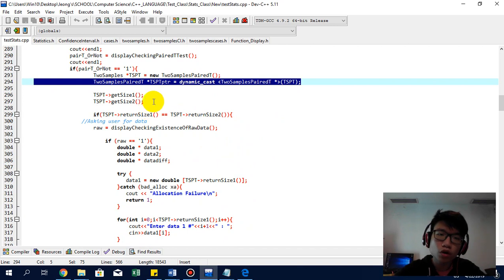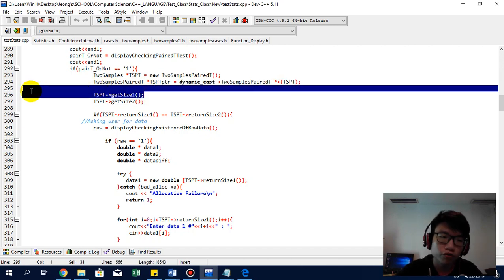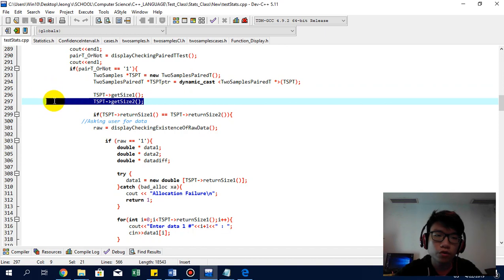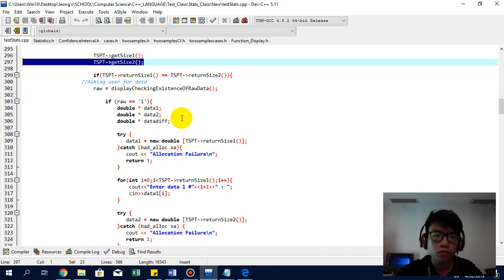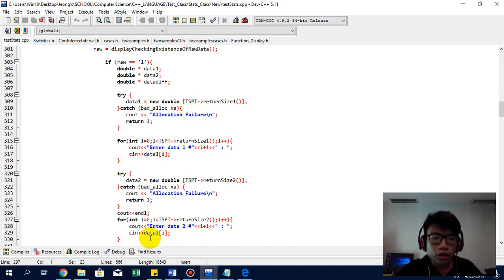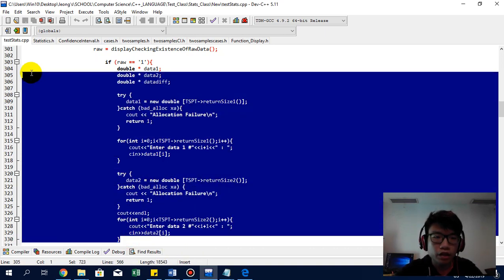Because the characteristic of 2 sample is that they have 2 samples of data to be recorded, I need to call for the first one and then call to get the size of the second one. And then yeah, this is the one that I told you all just now. This one is a paired t-test.